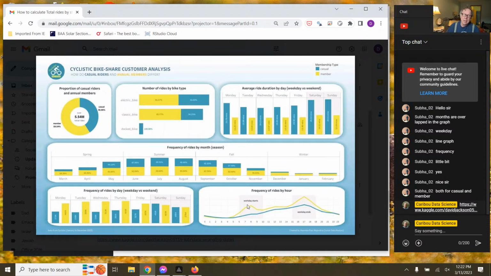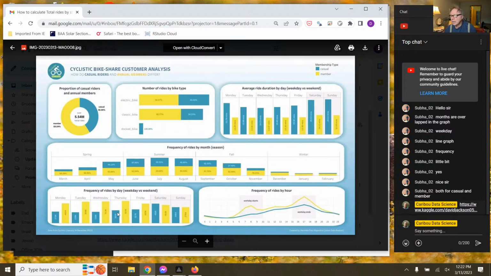Okay. Again, that's a ChatGPT question. I don't know off the top of my head. You've got the days. You've got the ride counts. Frequency of rides, I think, just means the number of rides, right? Again, you've got to create the column that contains the words weekday and weekend in it.